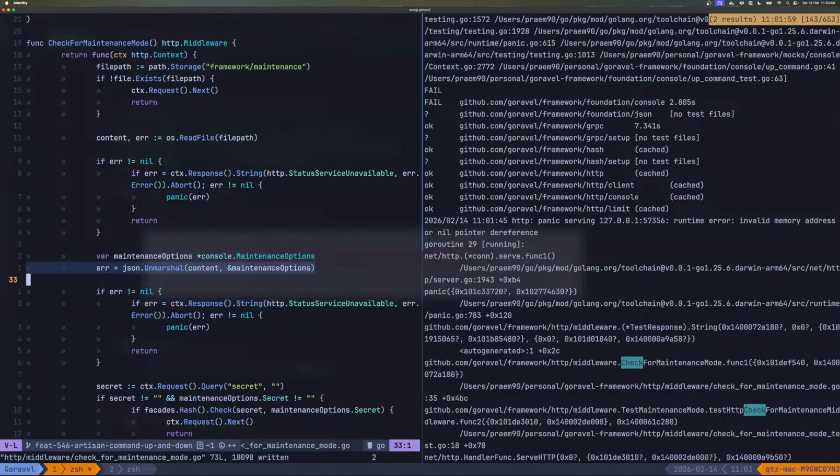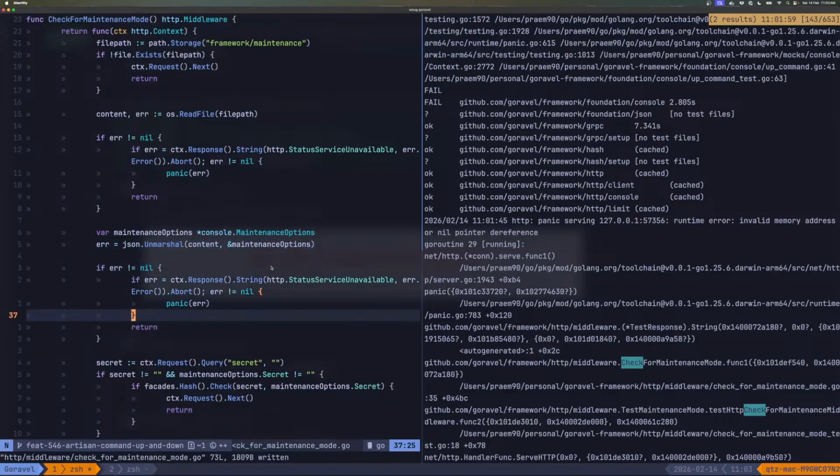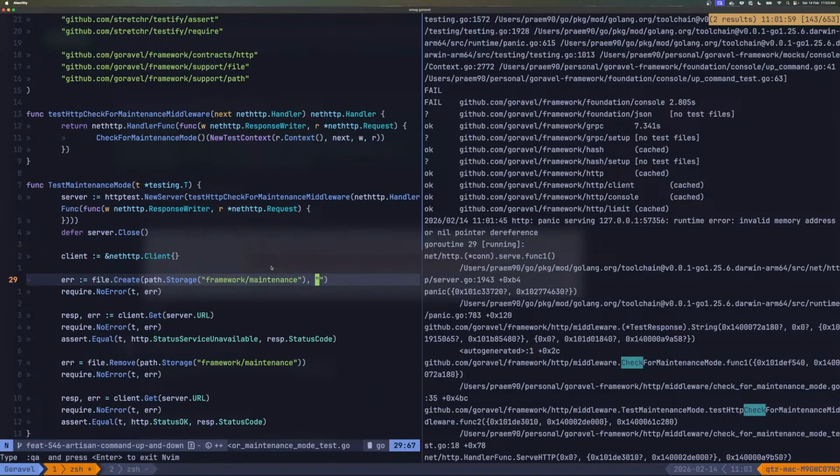Okay, so this is something we anticipated, right? It shouldn't panic. I mean, it should be able to unmarshal this without any errors. So the content should be something like this.